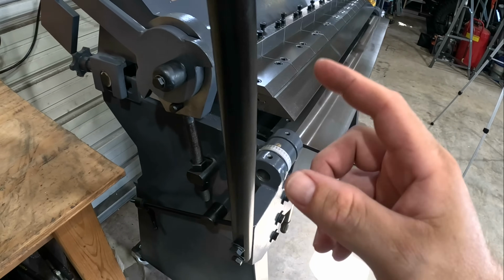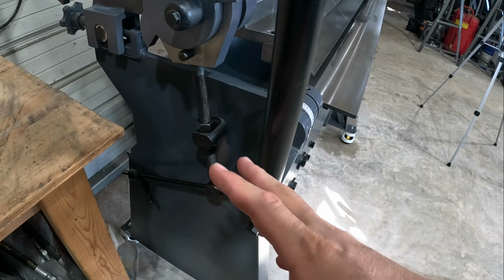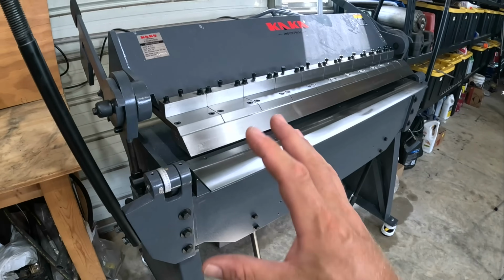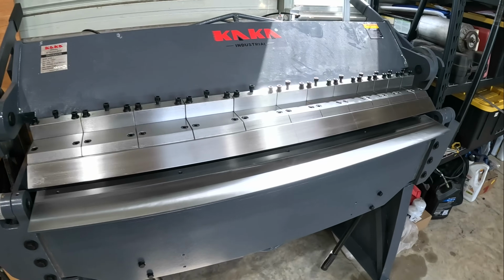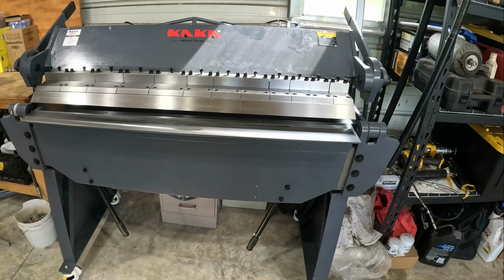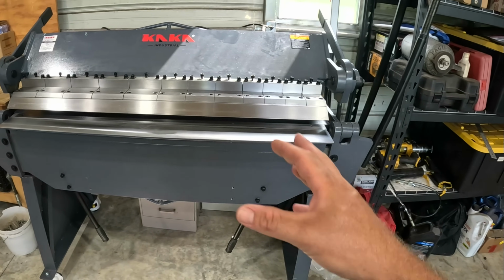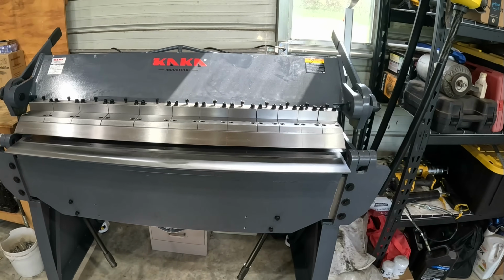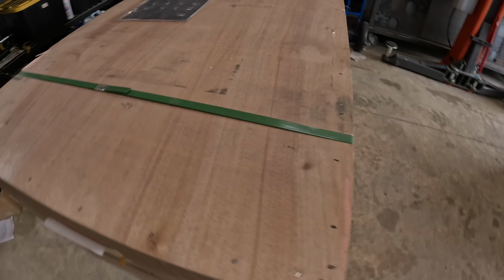I'm gonna show you, we're about to snap back to some assembly in case you're interested in that. We've got full adjustments everywhere on this machine, so you can really dial it in for the thickness and size material that you want. So let's dive right in to how it came, how I unboxed it. We'll fast forward for a few seconds, and then I'll slow down and show you the critical parts of assembly. And then let's go ahead and bend a couple pieces of steel and put it to the test.